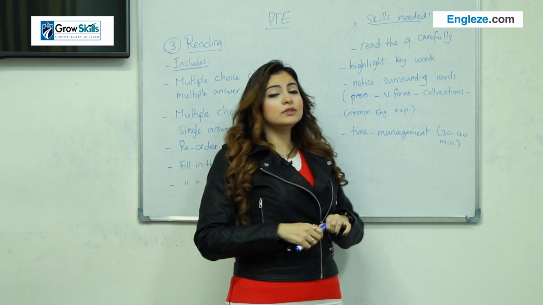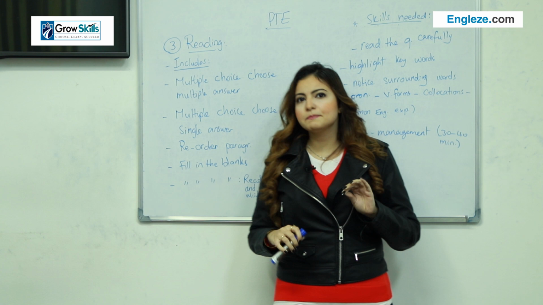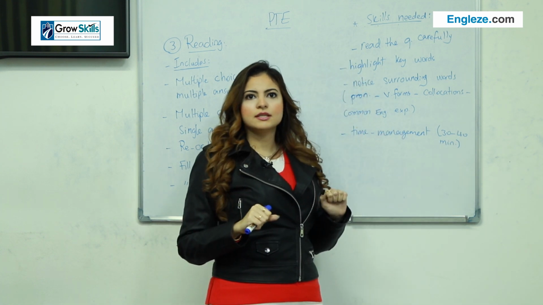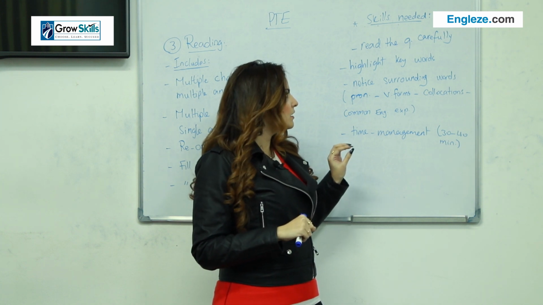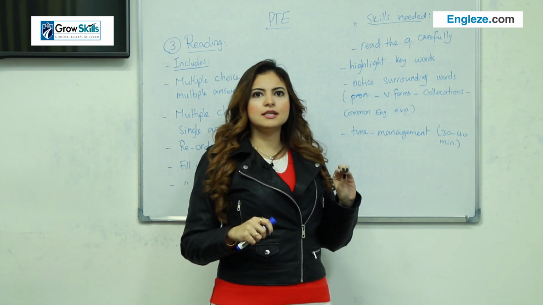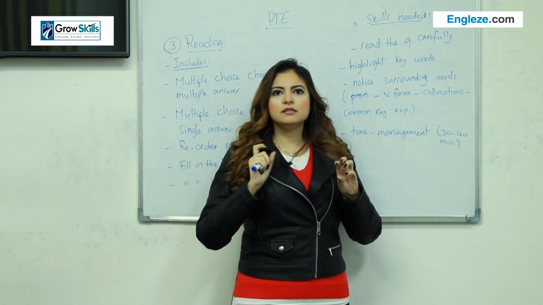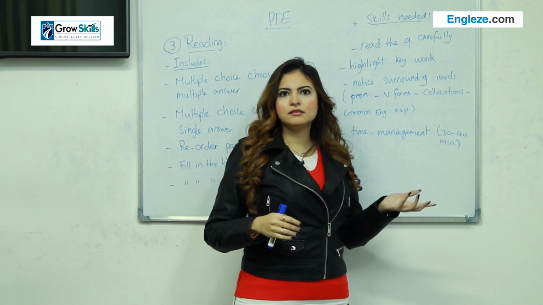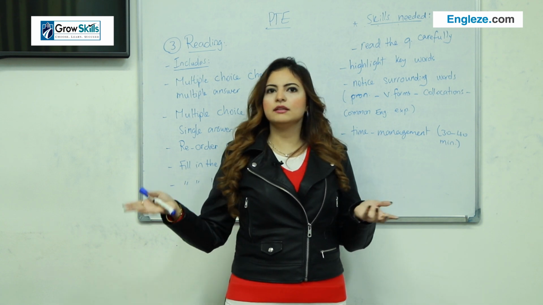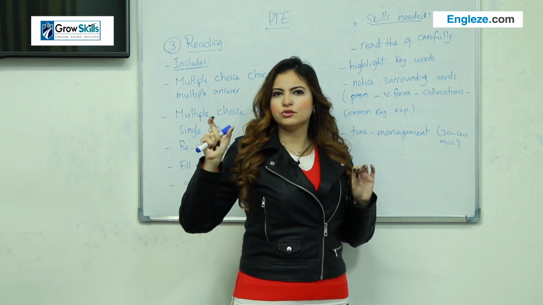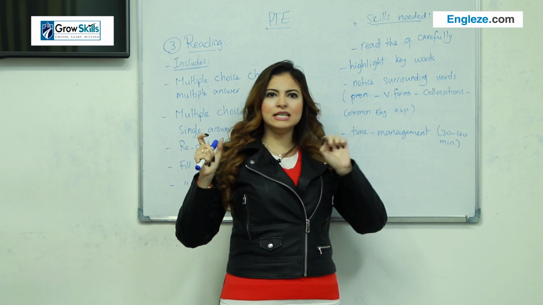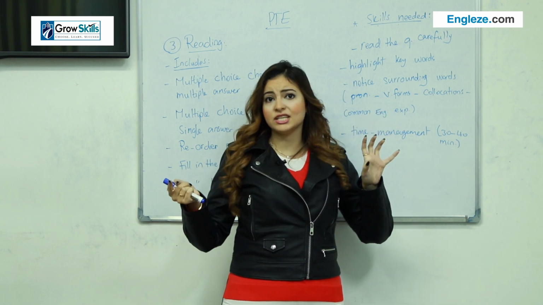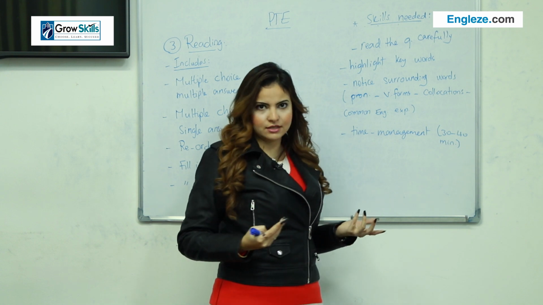The third point is notice surrounding words, and this is specifically important when it comes to fill in the blanks. Why do you notice surrounding words? Like for instance, if you have a sentence that says this is dots and this is followed by into, and you have some choices: selected, divided, and corrected. So with the word into following the gap, this gives you a hint that you may choose the word divided, because you know that the verb divided is followed by the preposition into. So this actually helps a lot with your answer.